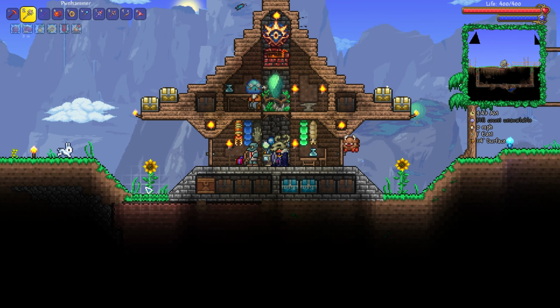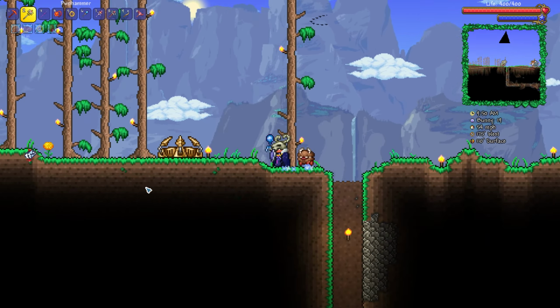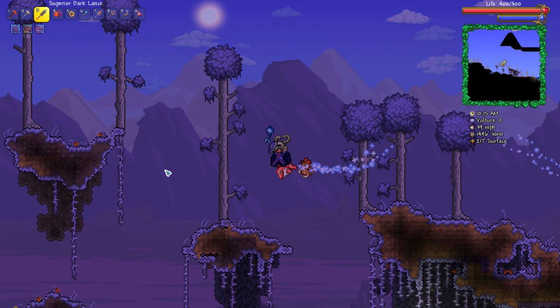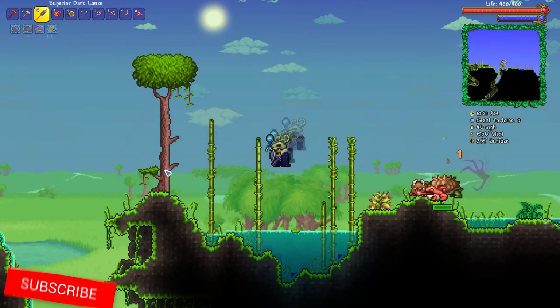Oh snap, there's a lot of things that I want to get done in today's episode. I think the first thing I want to do is head on over to the corruption and start smashing some altars. So here's the hard mode corruption biome, but obviously there's not going to be a great deal of altars around here. We need to go to the original corruption near the left-hand side ocean.